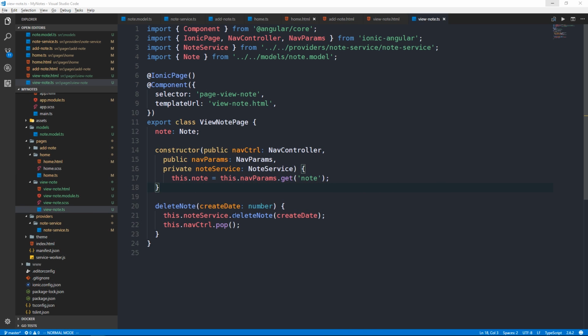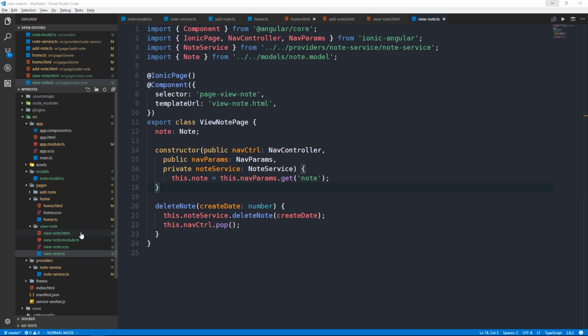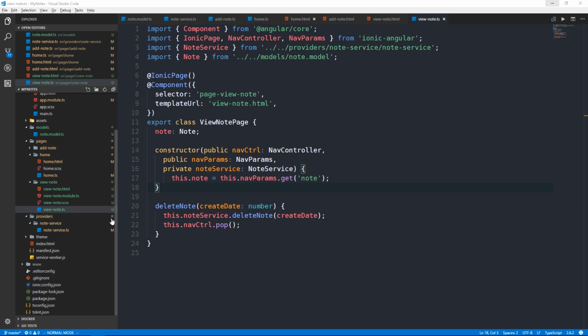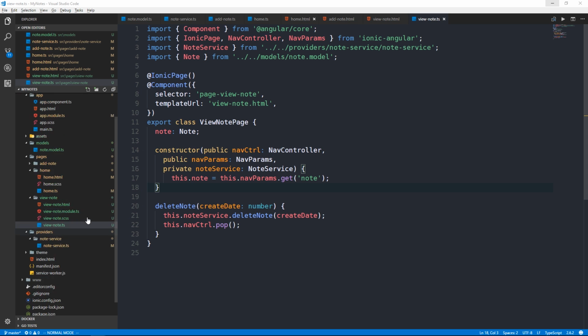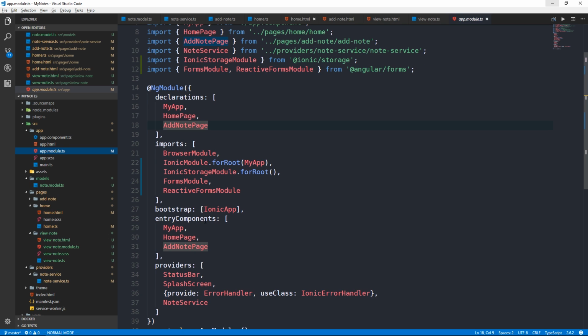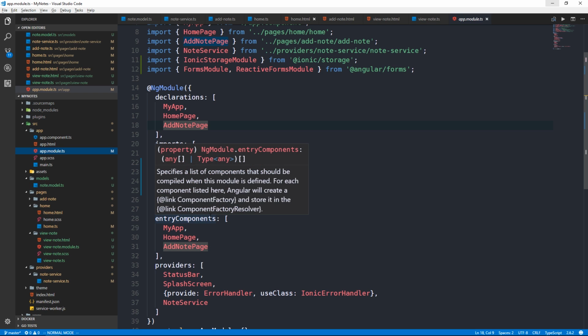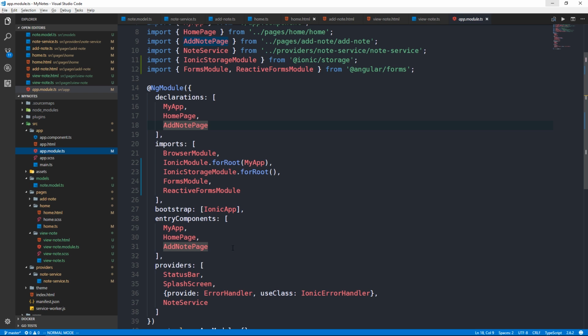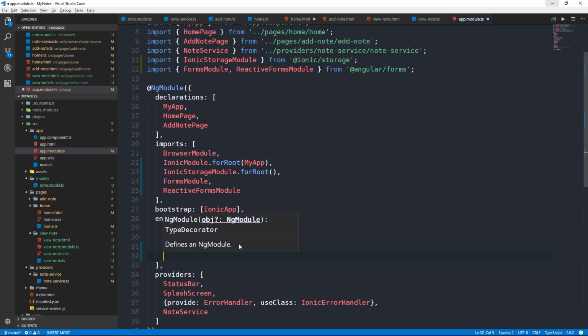I forget to do this often as I've been working with Ionic because it's not something that we typically do if we're using just a plain Angular project using the Angular CLI. But take a look in app.module.ts and note that we have some entry components in an array here. And we need to add any pages that Ionic is going to need to render into these entry components, which will include all the pages for our application.